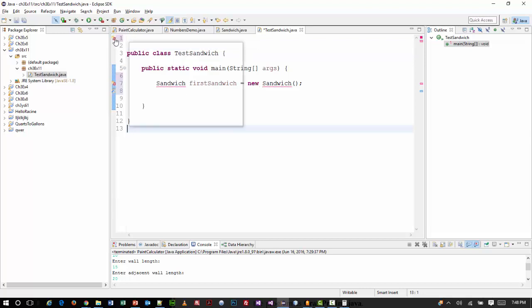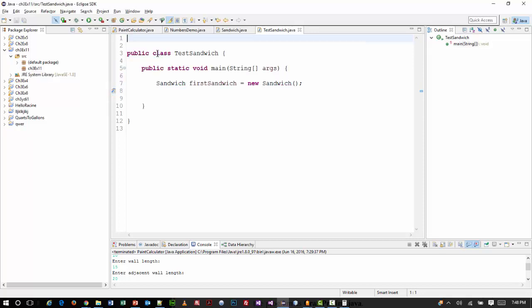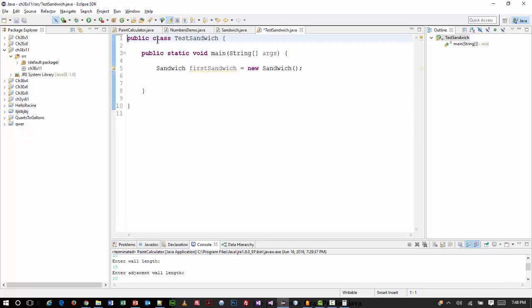The fact that the default package. All right. Because what happens is if they're not in the same package, the files don't see each other. Oh, the first sandwich versus the sandwich. All right.